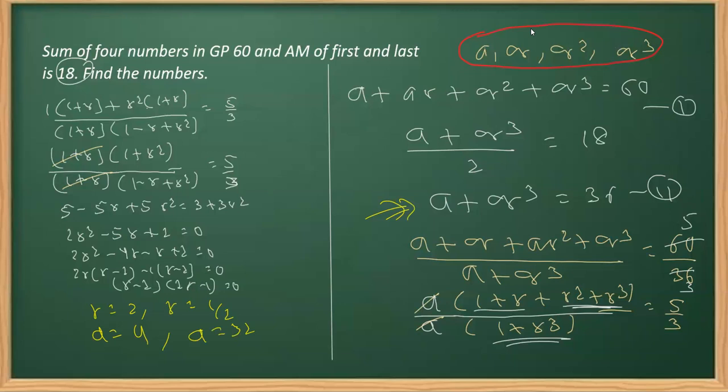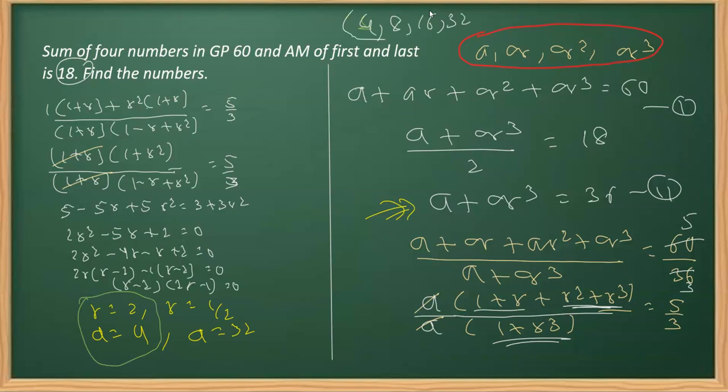So on placing the value of R here, what are the values? First is A. So we'll get the GP here, right? The GP can be obtained by placing A, for example, if I'm placing the first one over here. On placing this, what are the values we are getting? We'll get A as 4. So the first term is 4. The next is 4 into 2, that is 8. The third will be 4 into 4 because it's R square, that is 16, and then 32.